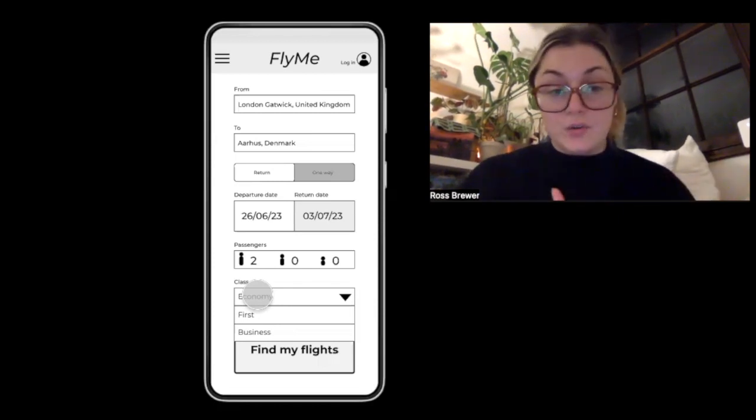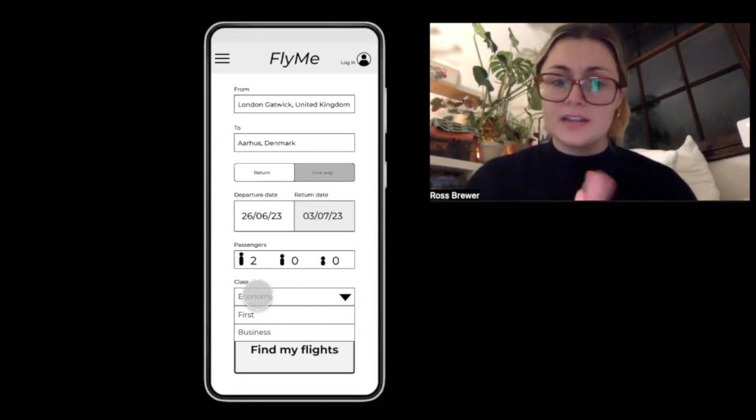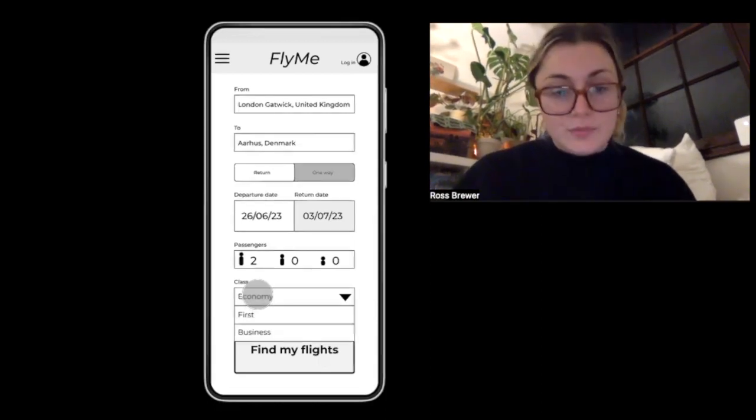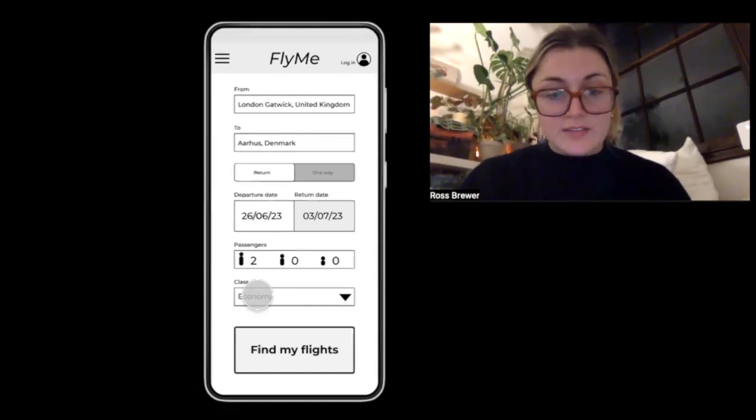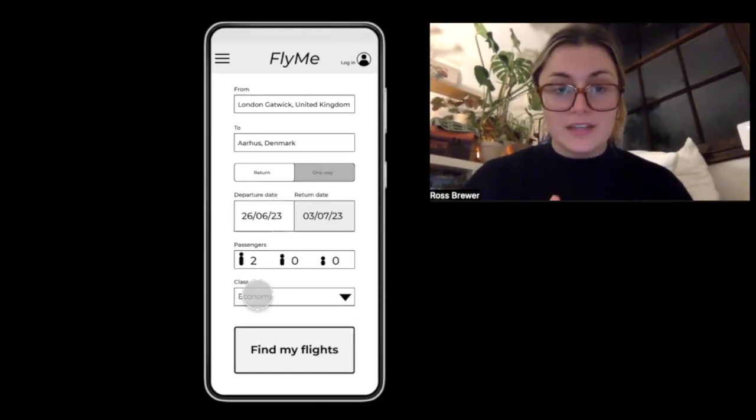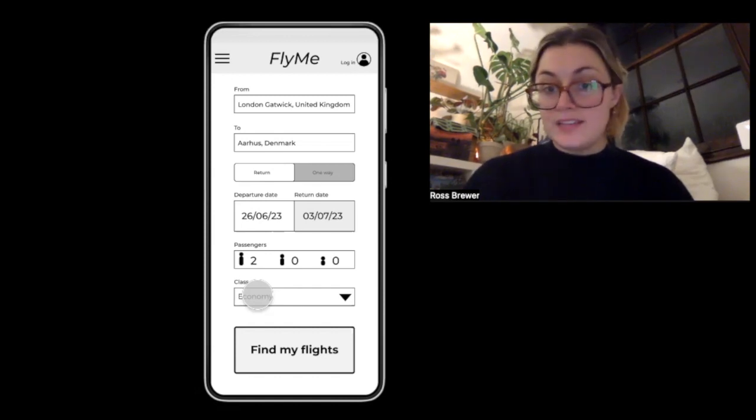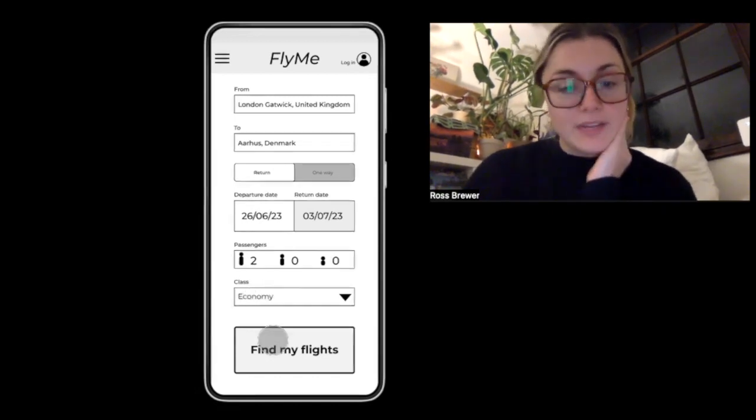And then there are your obvious options. And for this flight, are we flying economy? Okay, so we'll click on that, and that's fine, and that field is full. So that is my search. Great. With all the information in to then find my flights would be go for it. Okay, find my flights.